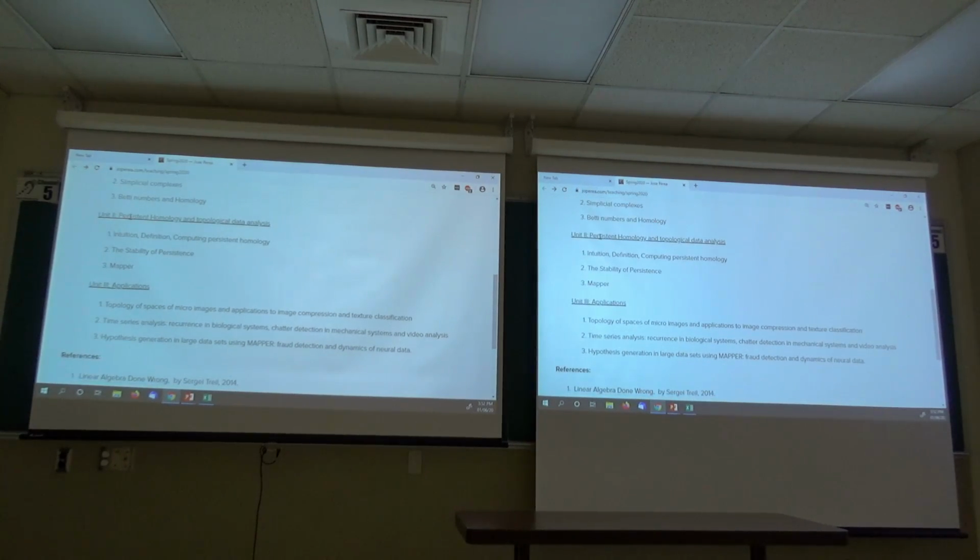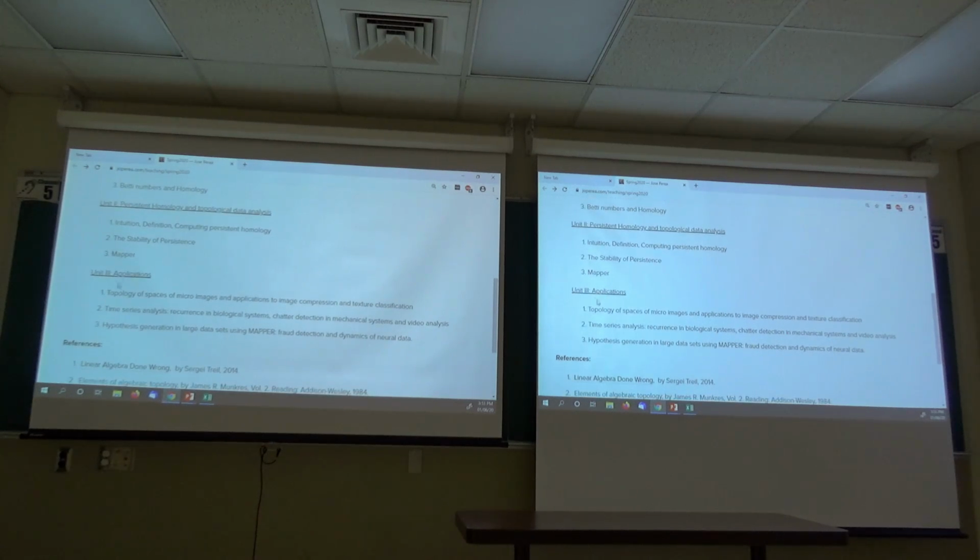Then we're going to talk about persistent homology and topological data analysis more in depth. This is where the barcodes come in. We're going to cover the intuition, the actual definition, and how to compute it. There is also an interesting idea, stability, which is the resistance of all these techniques to noise in data. If you're analyzing real data sets, they're going to be noisy and imperfect, and you need to take that into account. I would also like to cover Mapper, which is similar to UMAP in that it's a dimensionality reduction method to visualize complex data.